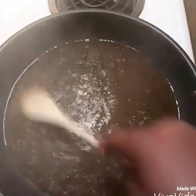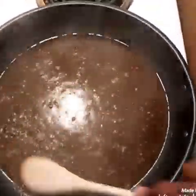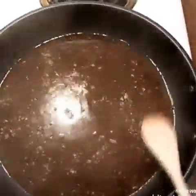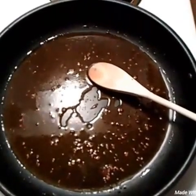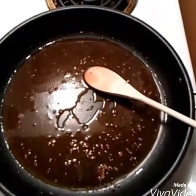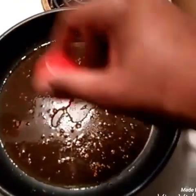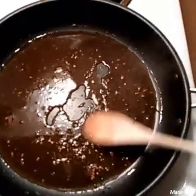When you put that chicken stock in, make sure you work that spoon around the pan. You want to get all those little bits and pieces from cooking the meat up off the bottom. That's where all your flavor is going to live at. Alright, now to this pan sauce, I'm adding a little bit of dried Italian seasoning and a couple red pepper flakes. I always like a little bit of heat with my food.